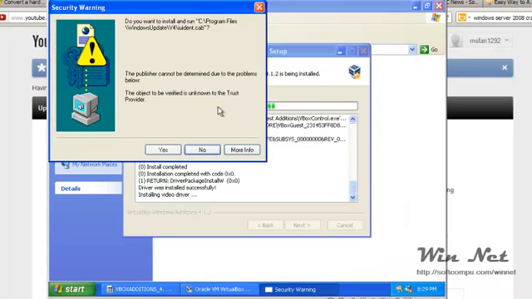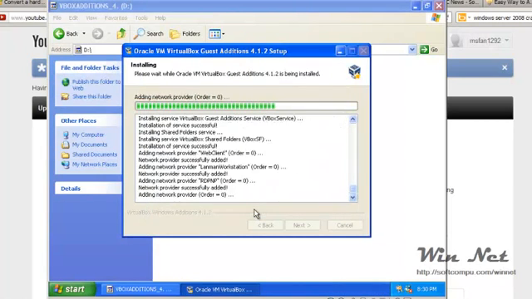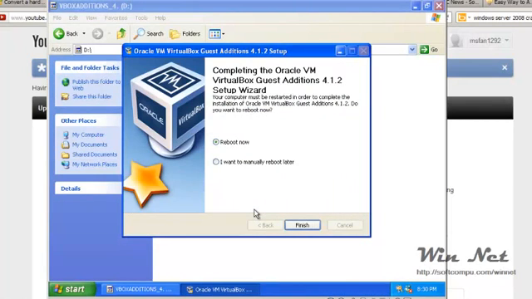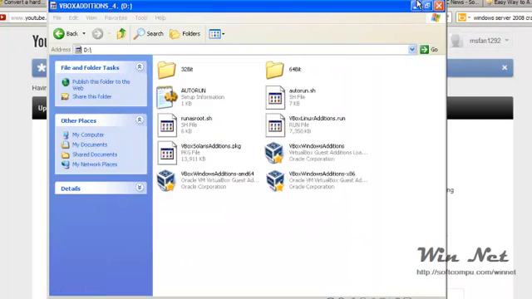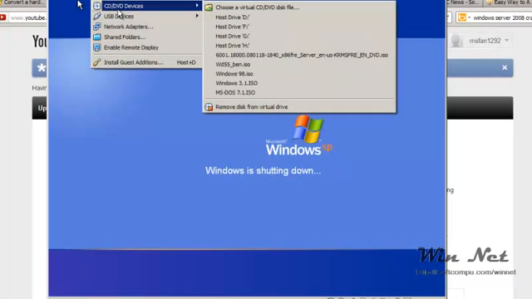You might get a screen problem because of video drivers. Do you want to install and run? You can do that later because it's Windows Update. And you'll get this, and just continue again because it's installing multiple drivers. Then we're going to click finish, and it's going to reboot the computer. And I'm going to take my disk out of the drive, if it's still in here. Yes, it's not in there because I've installed the guest additions.